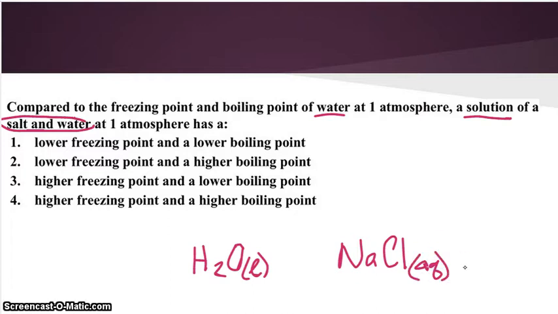So we're comparing those two things, which means we have pure water with nothing dissolved in it and water with salt dissolved in it. And based on what we talked about with colligative properties, we know that as soon as we dissolve anything into water, the boiling point is going to increase and the freezing point will have a depression or decrease. So it'll freeze at a lower temperature, boil at a higher temperature. So the best answer we're going to look at here shows that we have a lower freezing point, higher boiling point. Answer choice 2. And again, most of the ones we're going to deal with here in our first chemistry class are going to be focused around examples with water.